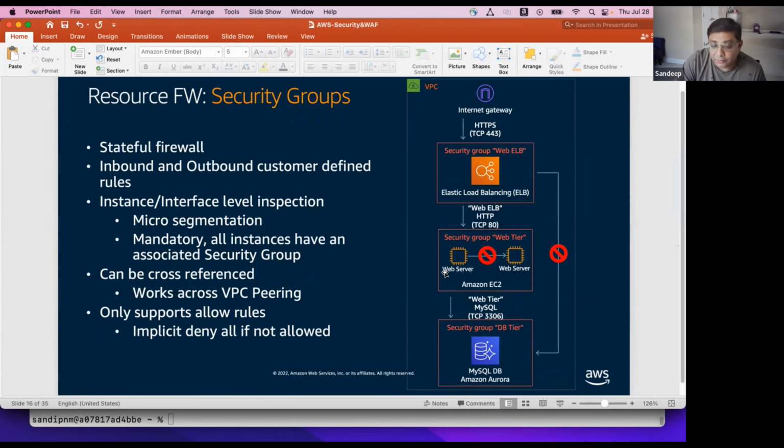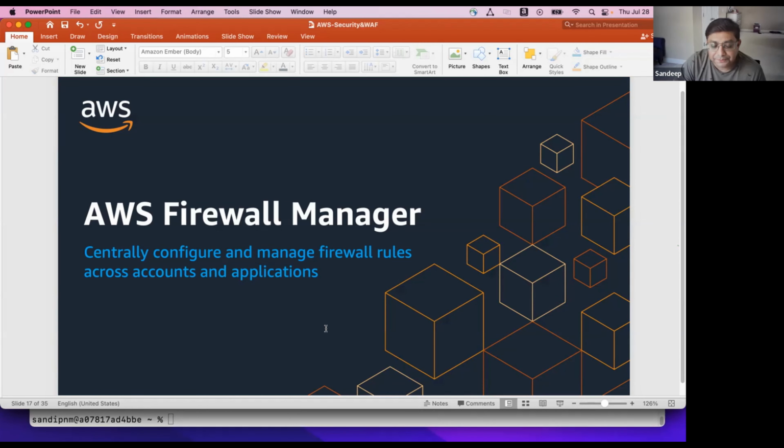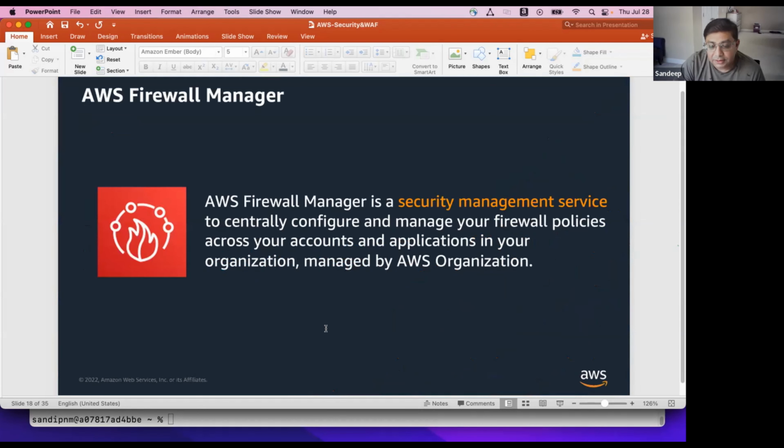Now I'm going to talk briefly about Firewall Manager. We saw the mention of that. Firewall Manager is a security management service, and it centrally configures and manages your firewall policies across your accounts and applications in your organization managed by AWS Organizations.